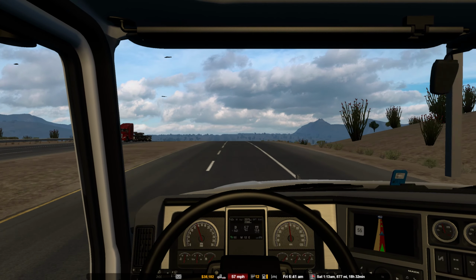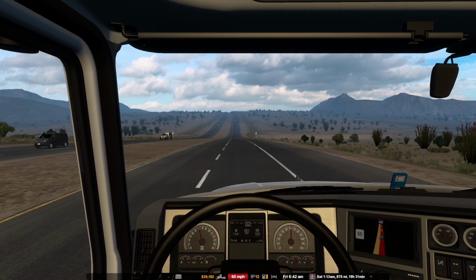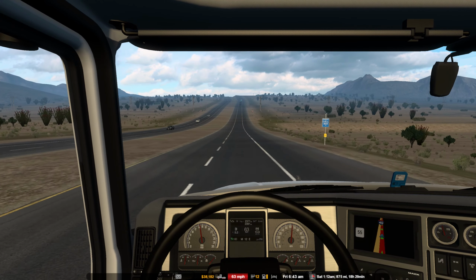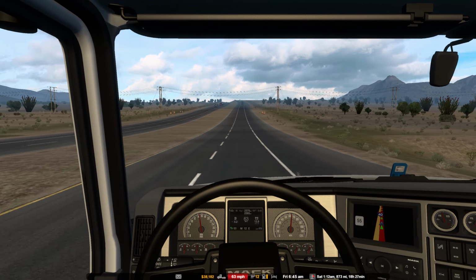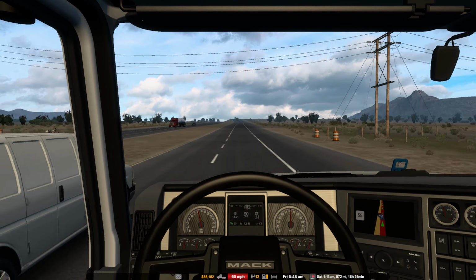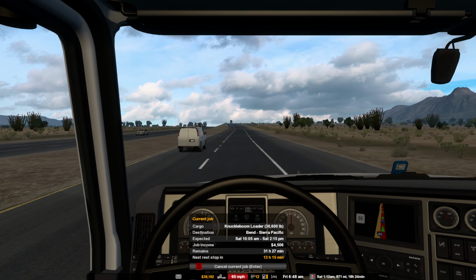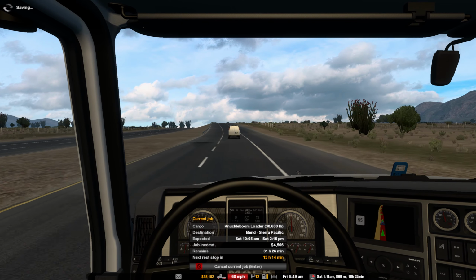I got to remember, though, I just saw that billboard as we're going past it. There's a billboard out there. I got to hit a certain key, and I'll be able to hear some audio from the billboard. I'm interested if I can remind myself to check for it, but I don't want to be looking for billboards too much. But anyways, yeah, on the way up to Bend, Oregon, and yeah, we're gonna get paid like $4,500 when we get there. It'll be next episode. Not too bad for that.